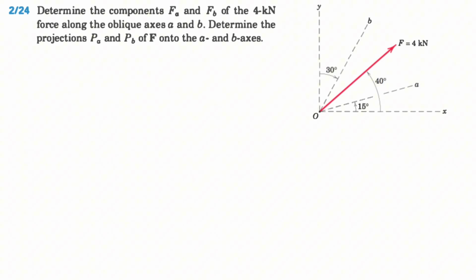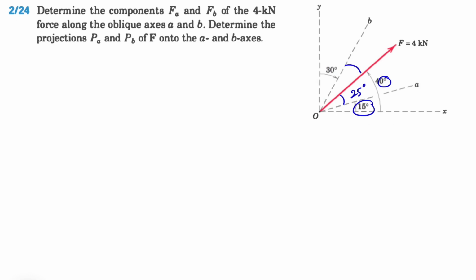So we solved a very similar question in the previous one, so feel free to go to the previous question if you need more practice on this concept. So what we need to figure out, as we can see, the A and B are not perpendicular to each other, and let's figure out what's the angle between these two. So from the question we can see that the angle with F and X axis is 40 degrees, and we have A and X 15 degrees, so this angle is easy enough to find, which would be 40 degrees minus 15, or 25 degrees. So this angle is 25.